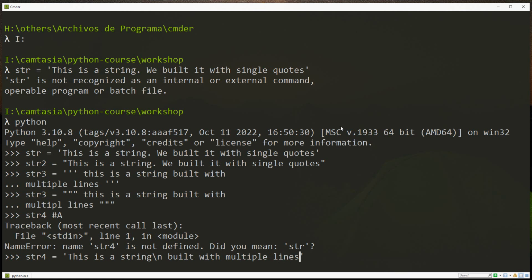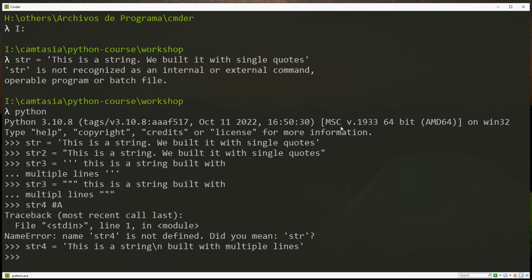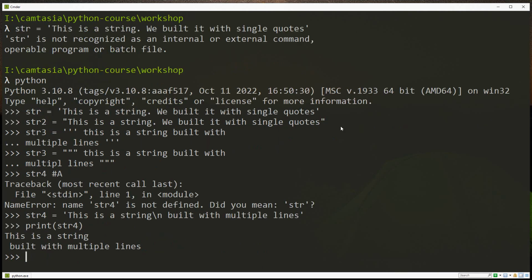Okay, like this. And you can say print str4 and you will see it in different lines.